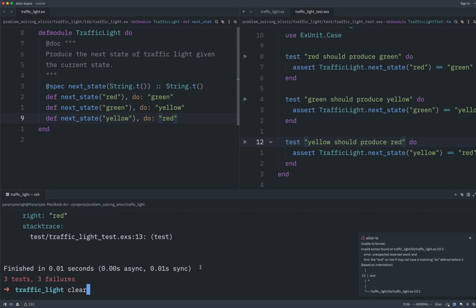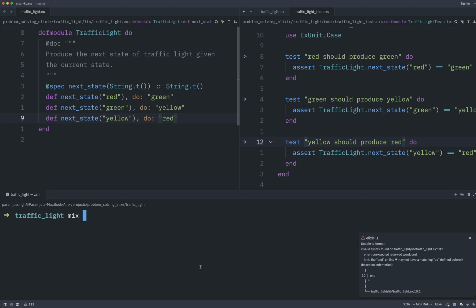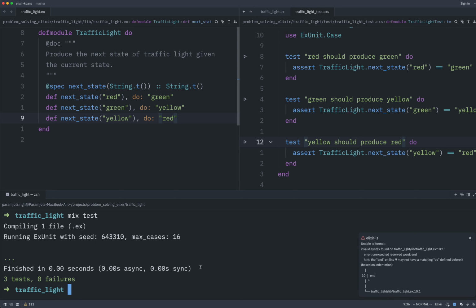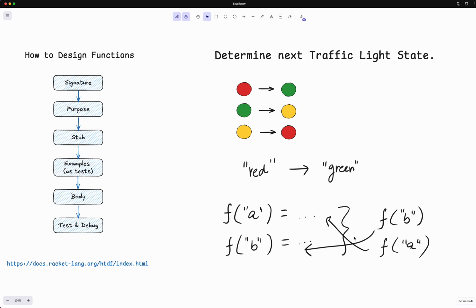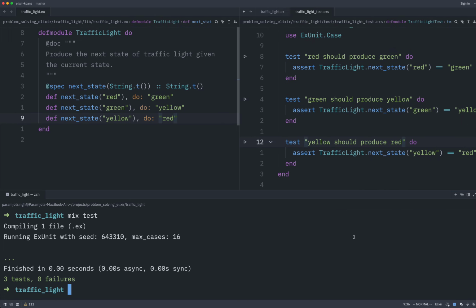With that, let's run our tests again using mix test, and all three tests pass. So that's it for this exercise. We have practiced our function design recipe, but we have also learned how Elixir's simple pattern matching idea can make the implementation much cleaner in this case.